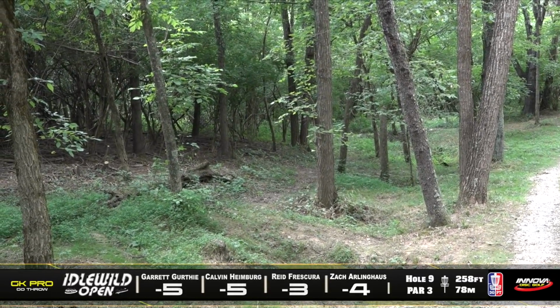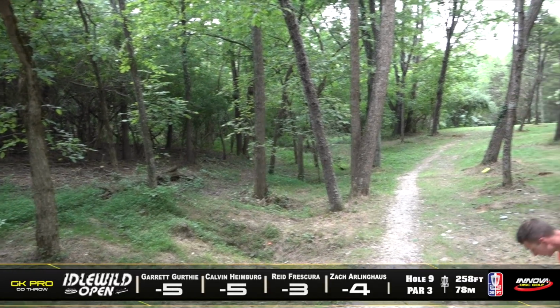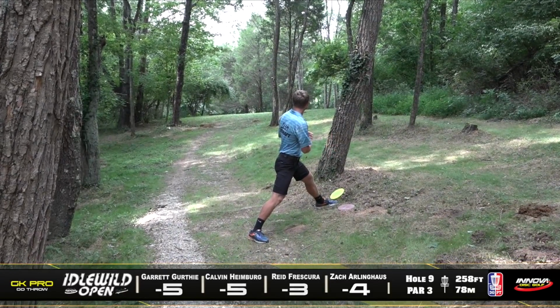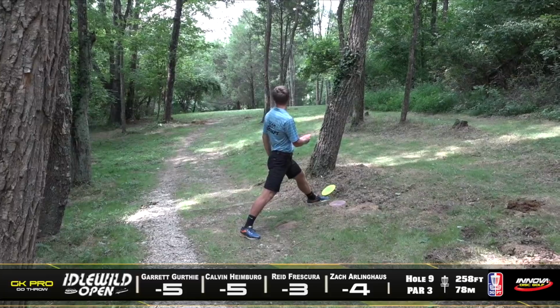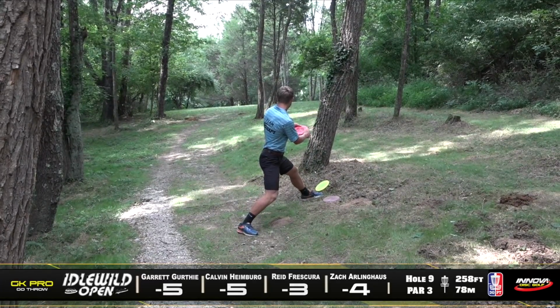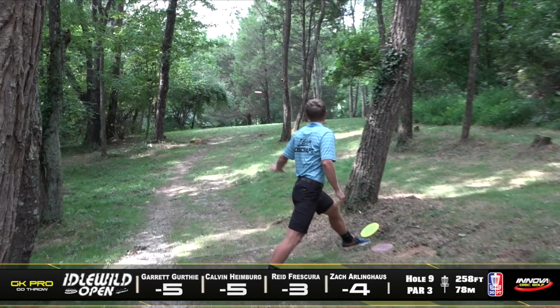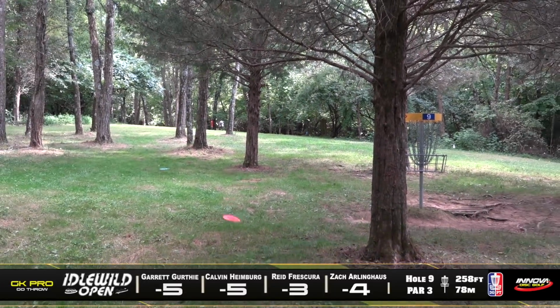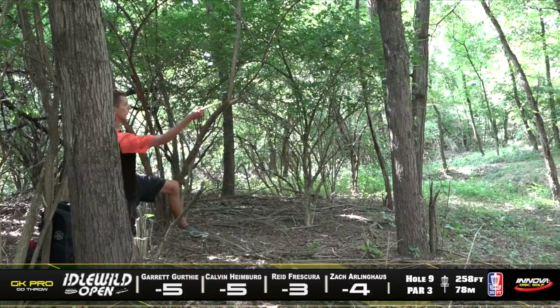Oh, it's unfortunate for Calvin, and that's going to be a terrible spot for him. That's where a lot of drives end up when you miss the gap, and he's going to be struggling to get up and down from there. Let's see what Ried can do. That looks like it's well played. Yeah, right there. That's a good up and down for par.